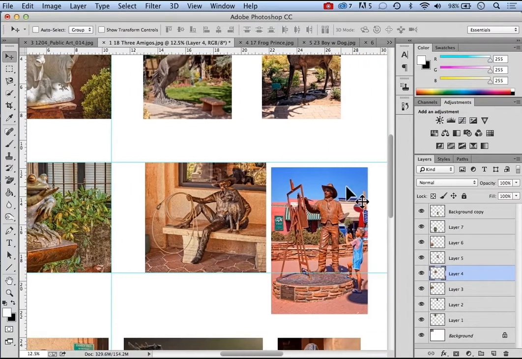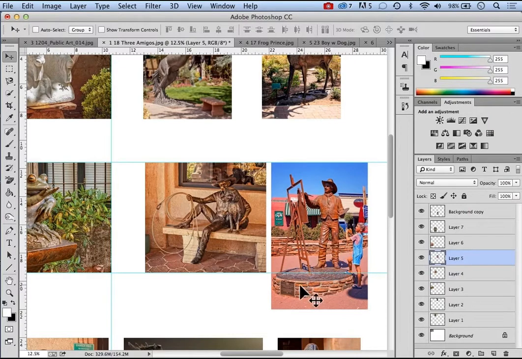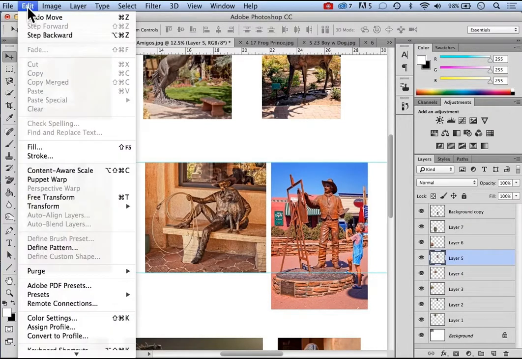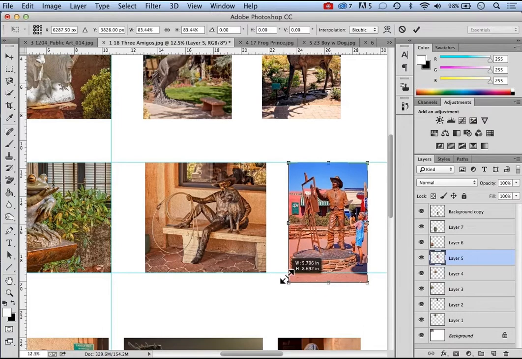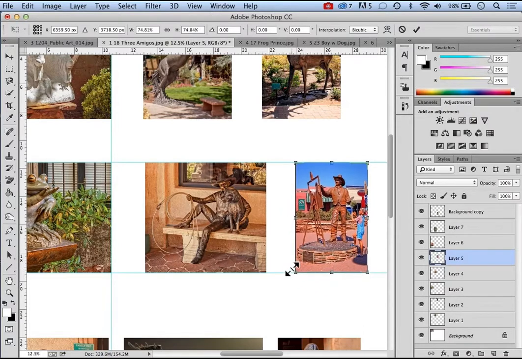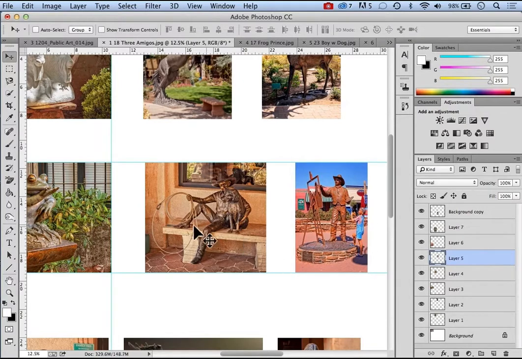And then that leaves me with this last image in the line. I'm going to move that up, edit, free transform, hold down the shift key, bring it right up to that line. We'll lock that one in.